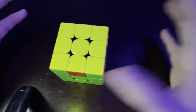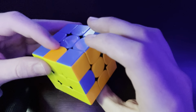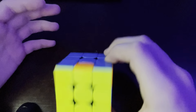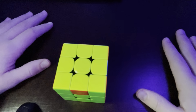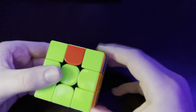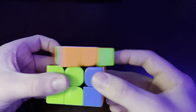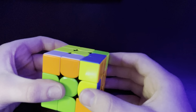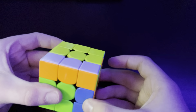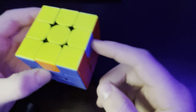If you have a full back side, like if this were blue right here instead of orange, then you would hold it in the back of you. All right, so now that you're holding whatever side it is on the back, you're going to follow my steps, all right? So you're going to hold it like this and go up, side, then up again, and then side, up, side, then up, then to that west side, and then down, then over, and side. I have the entire cube oriented so that it's now like that.